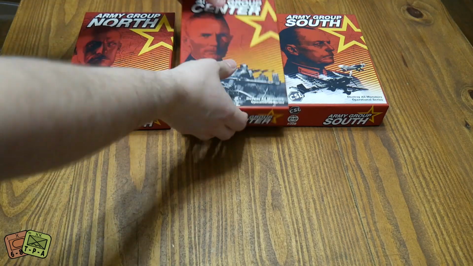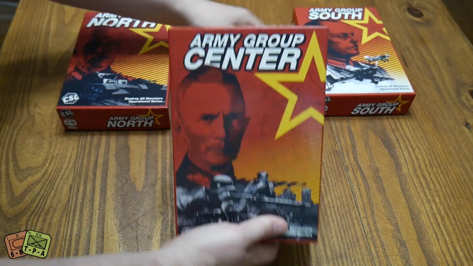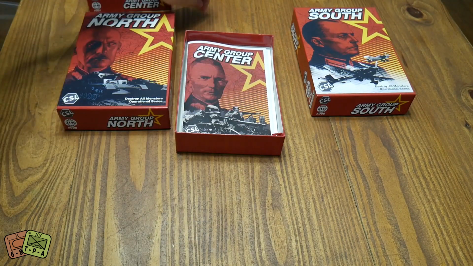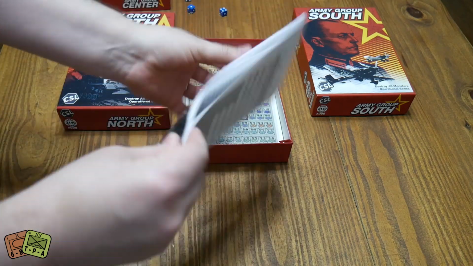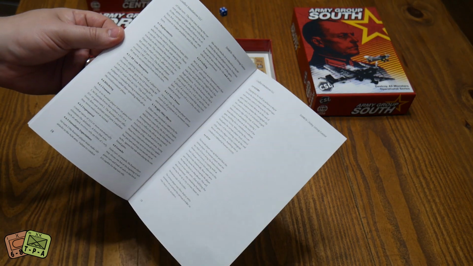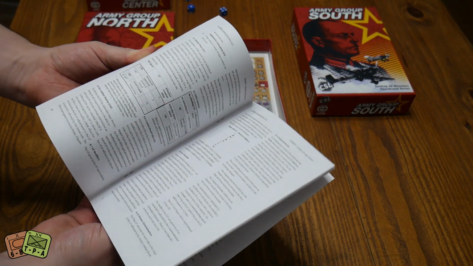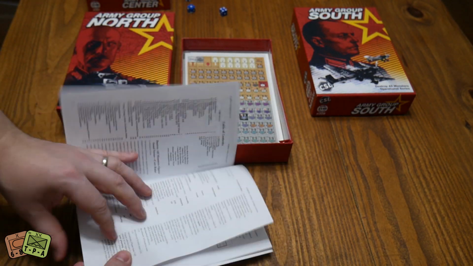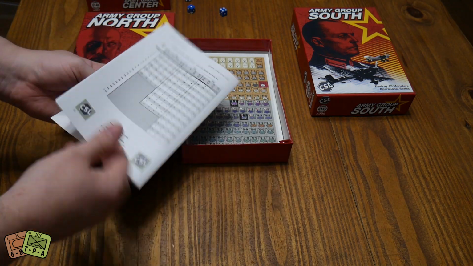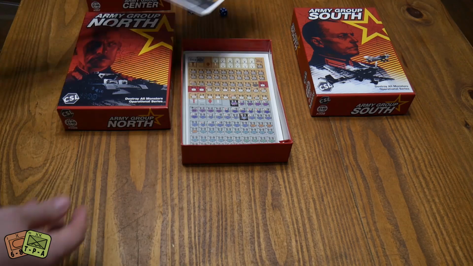So, it's North, and I imagine these are going to be fairly similar. Oh, let me dice out. Okay, Army Group Center, another 3 dice. Same rules. These are ever so slightly one column shorter. Still 20 pages. I imagine there's a lot of similarities and maybe just a few individual differences with those.